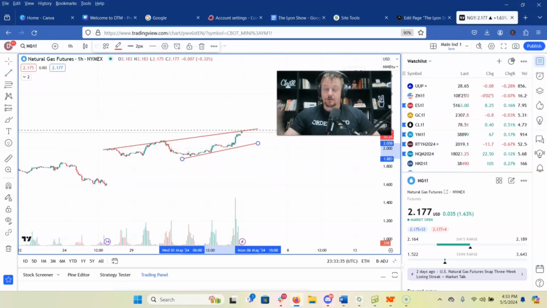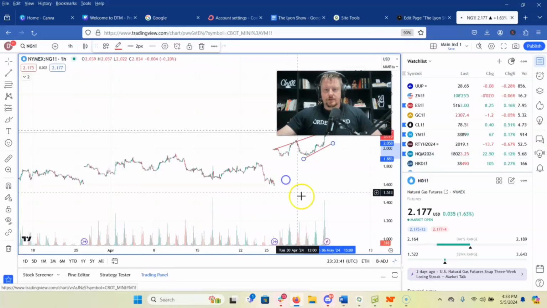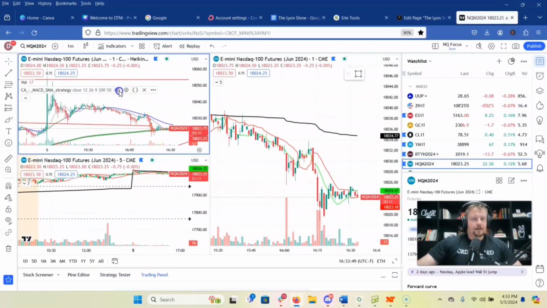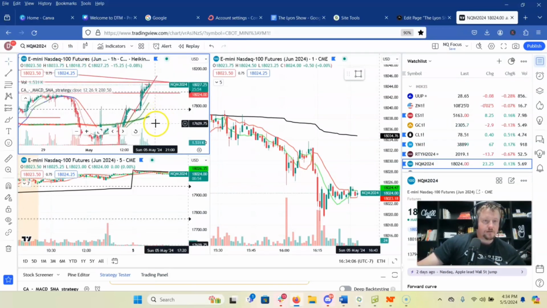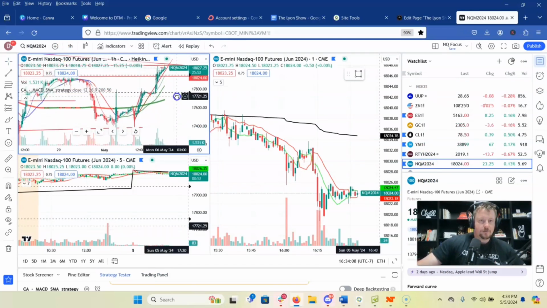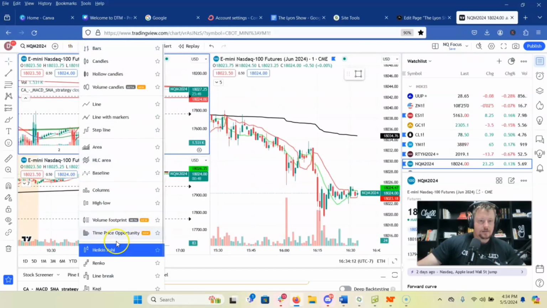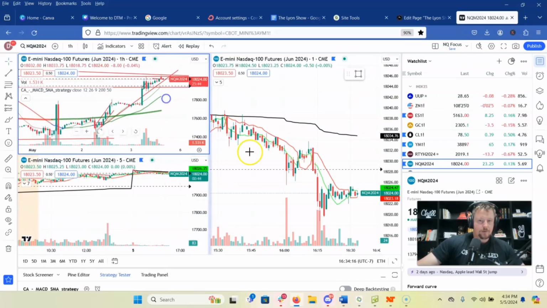But this is basically what I do with TradingView. I monitor the different ways certain things move. Whenever I'm focused on just trading the NQ, I'll come in here and look at it on the hour. Up here is the hour bar. The trajectory of the ticker is going up, so that's the main one. Actually, this is Heikin Ashi, so I'm going to change this back to regular candles. But it still is up.